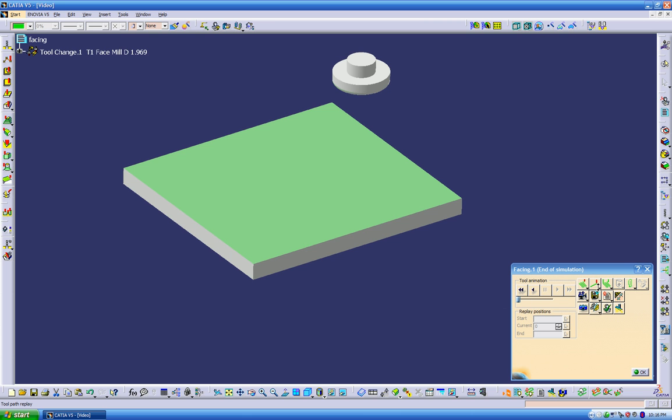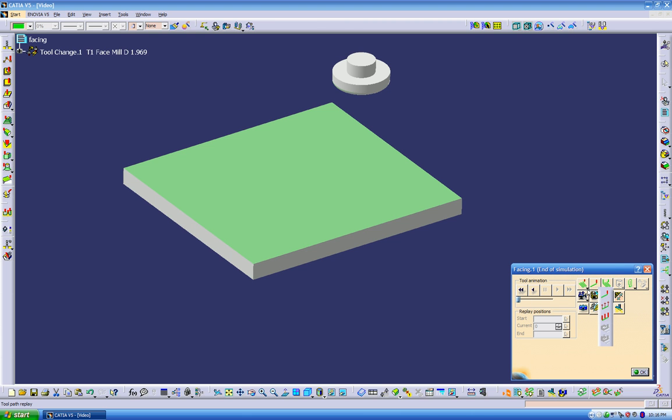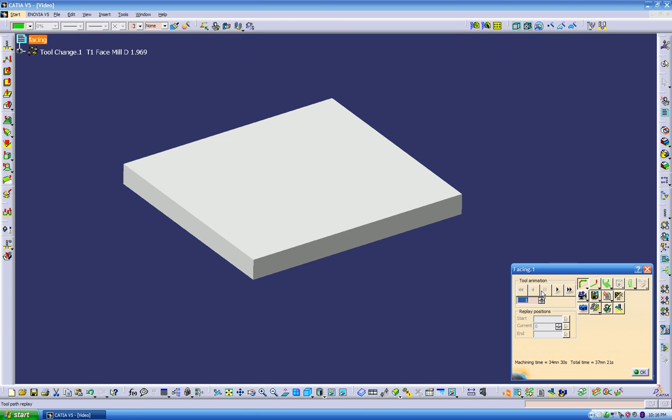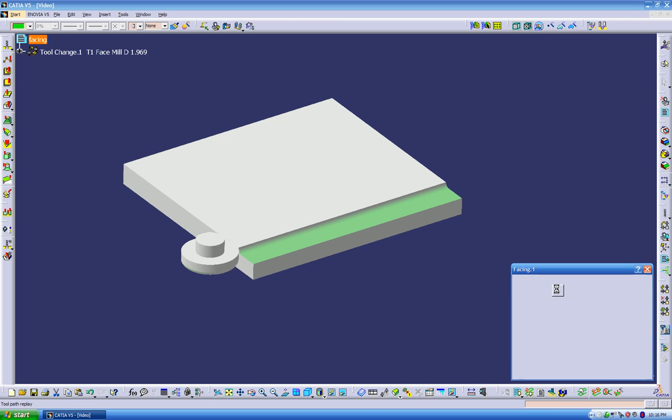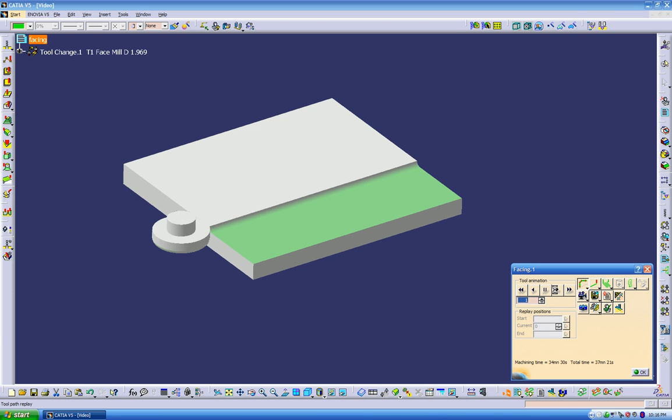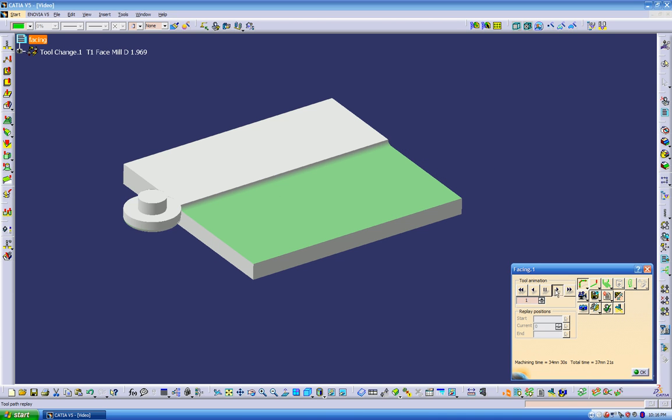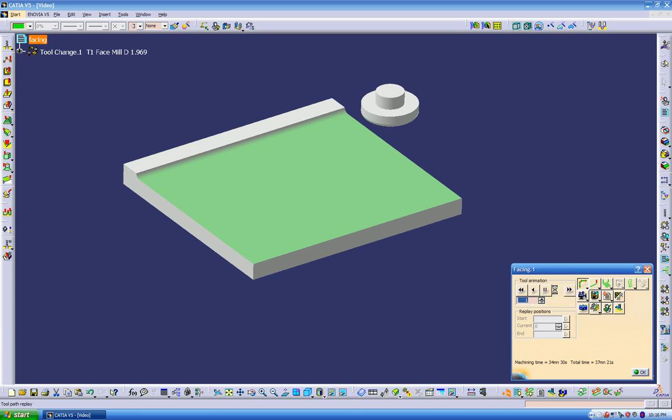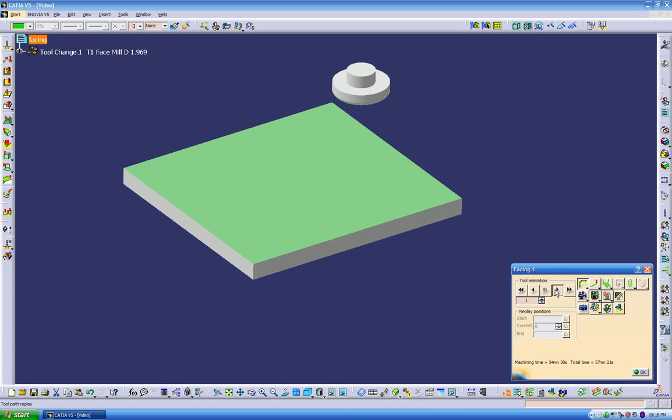If you want, you can go step by step. We can rewind. And you can go one step at a time. And that's it.